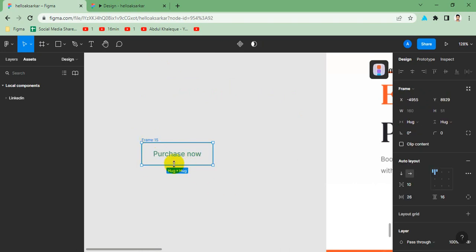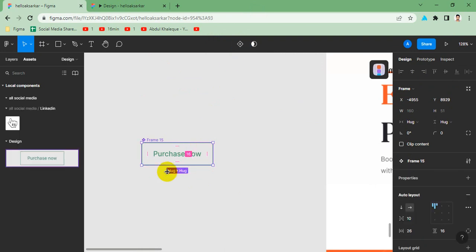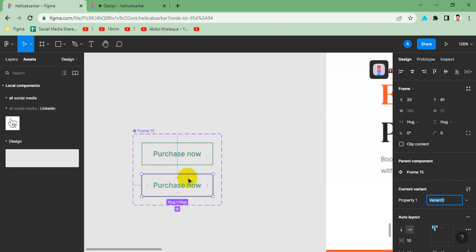After making this button, we need to create a variant. So I create a variant, and after that we have to add a variant for our other button, like a fill option. This is the outline button, and this is the fill button.